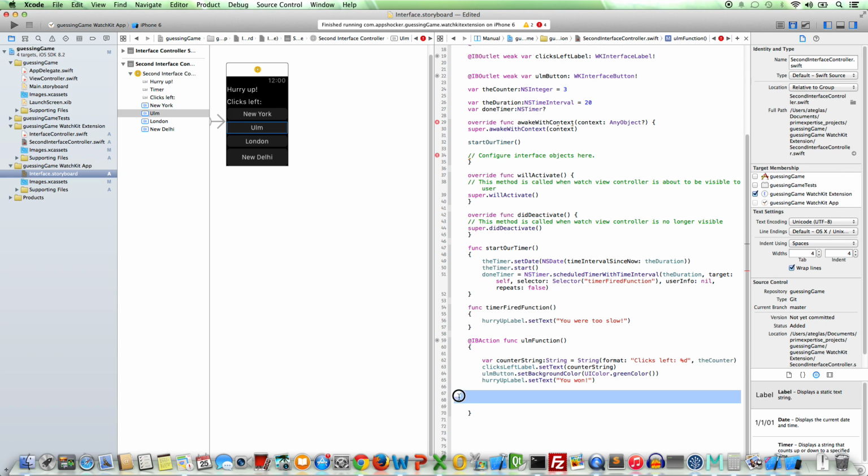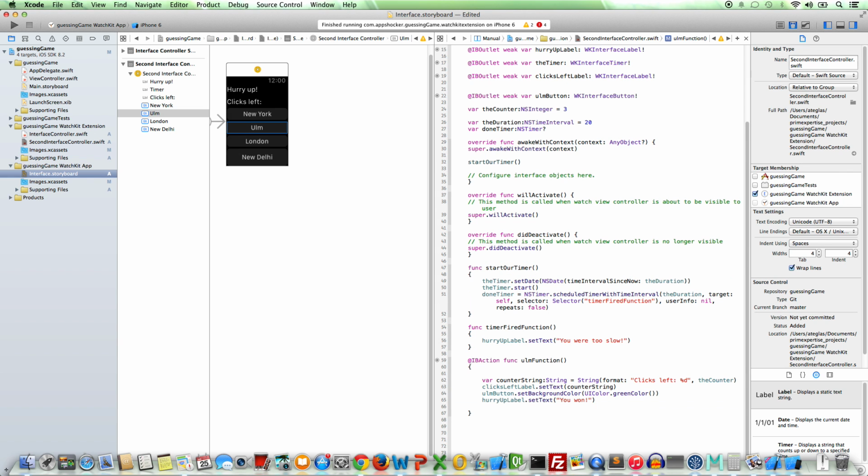And that's basically it. Just to summarize what we did: we created a string variable that holds a string literal that says clicks left and the amount of clicks left retrieved from an integer variable up here.